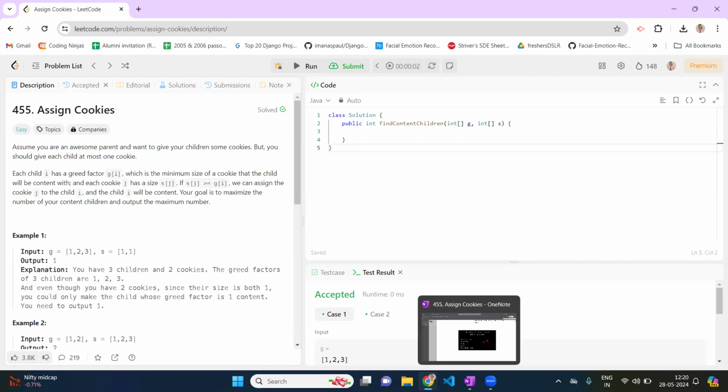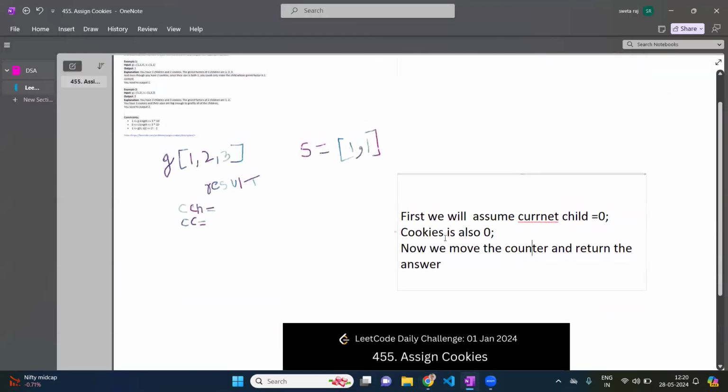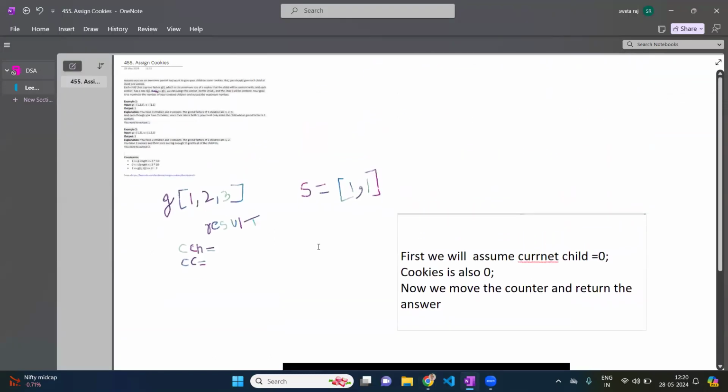So what is the approach coming to your mind? Whenever you see these two vectors, firstly, I'm thinking we will sort them. Why will we sort them?